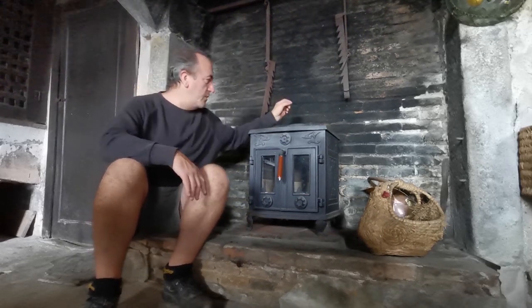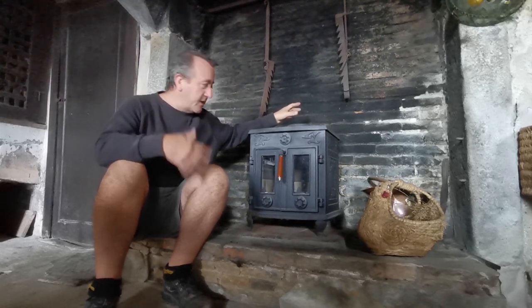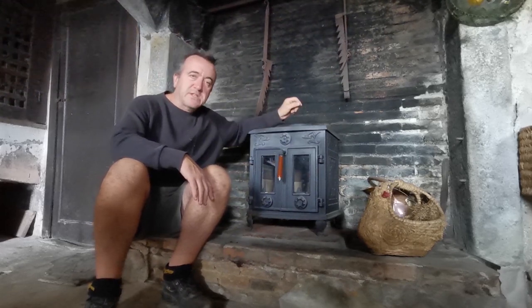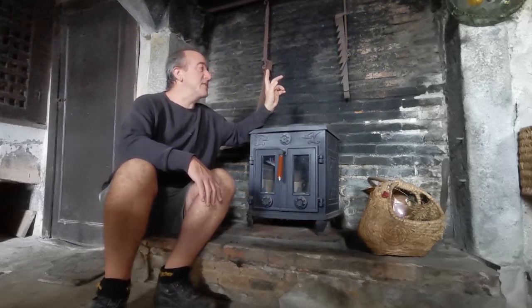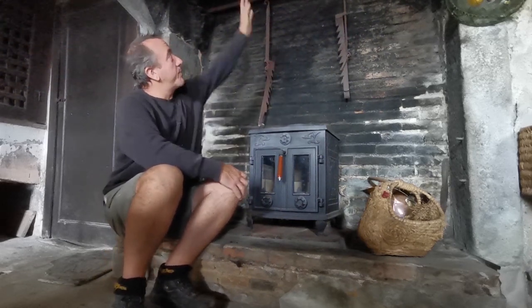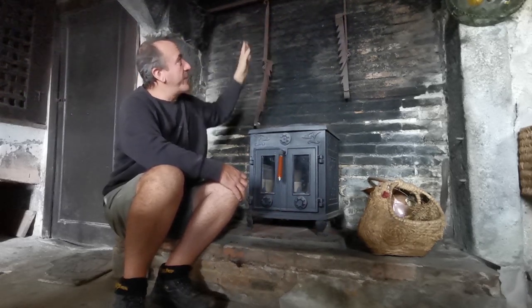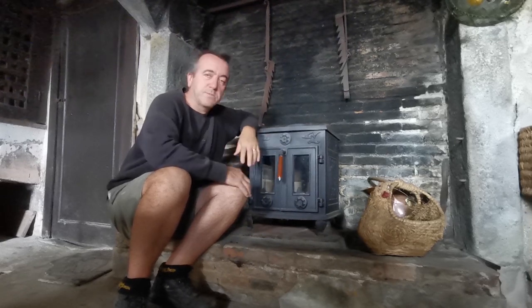What we're going to do probably later today is go to the local Brico's — the DIY stores — and have a quick look at what parts we need. We need to run the flue up. This chimney doesn't go all the way up to the roof; that's been decommissioned at some point and taken down. But I can go up a good two metres or so and then come out just under the roof, and then out and over. Or I could go straight up and directly out of the roof. So I'll have a look at which option's best.